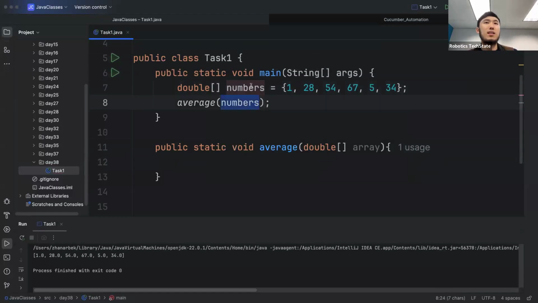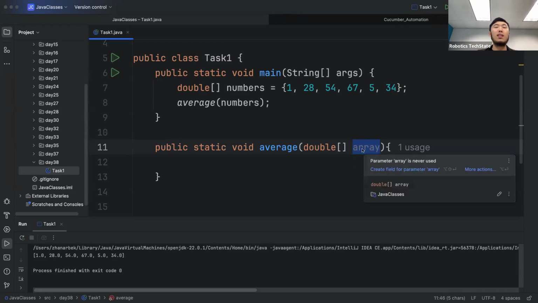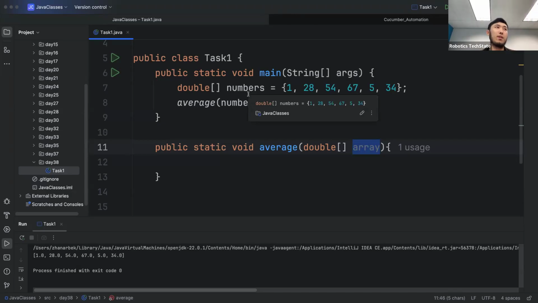When you pass this array, it will paste all elements to this array. So this array has all elements from this one. So can I say that this array is a copy of the numbers array? Can we say it? Yeah.